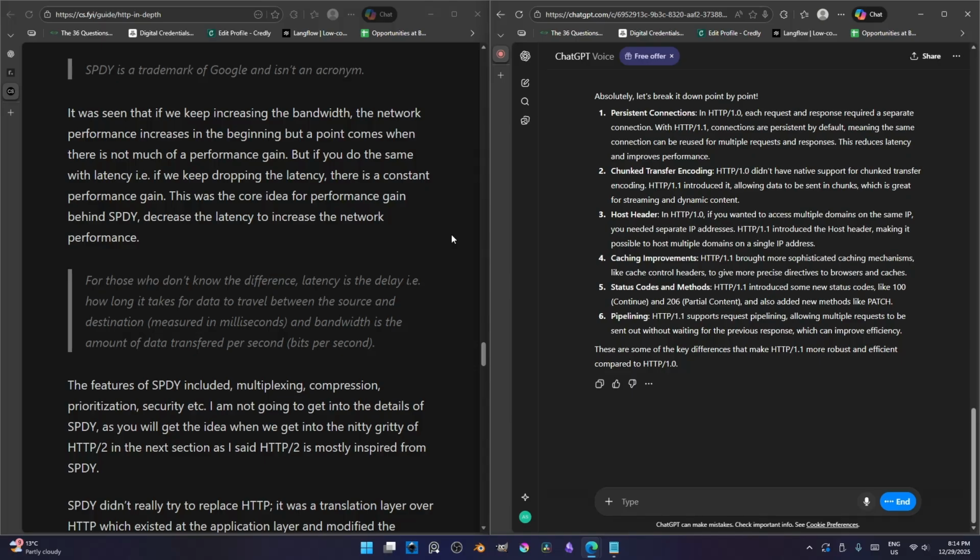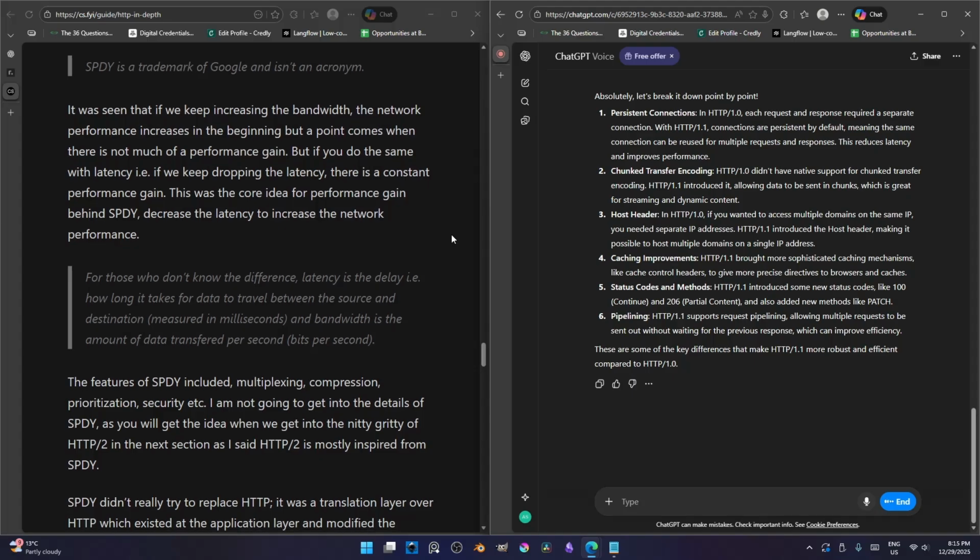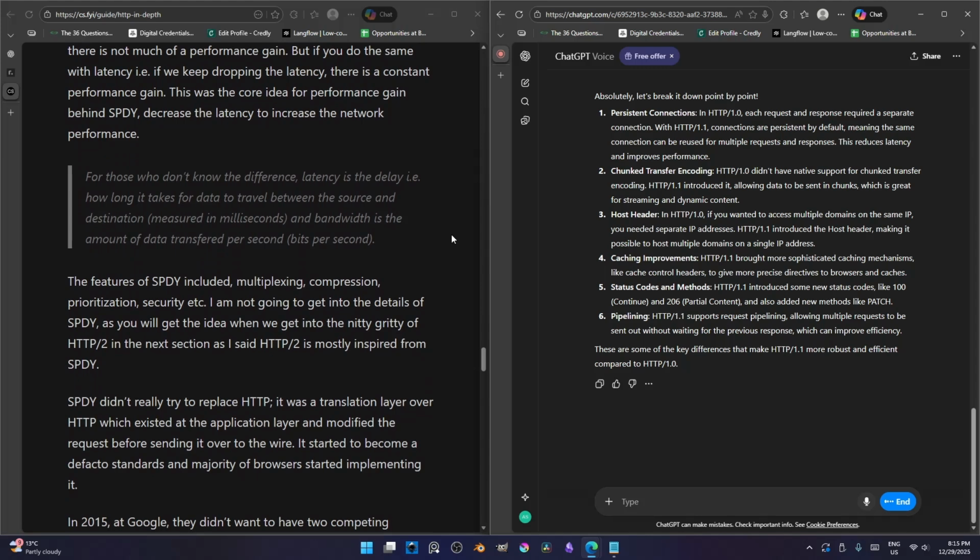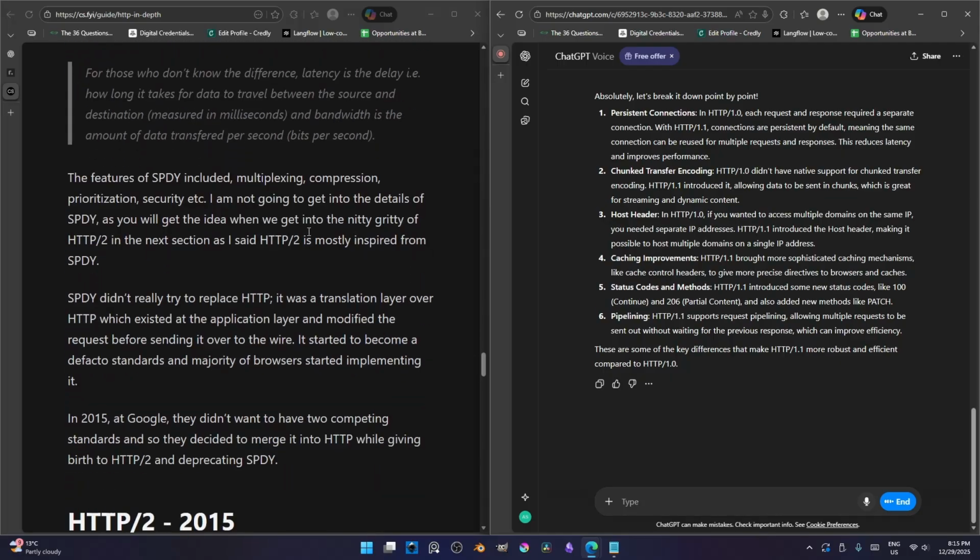This was the core idea behind SPDY: decreasing the latency to increase network performance. For those who don't know the difference, latency is the delay, how long it takes for data to travel between the source and destination, measured in milliseconds. And bandwidth is the amount of data transferred per second, in bits per second.